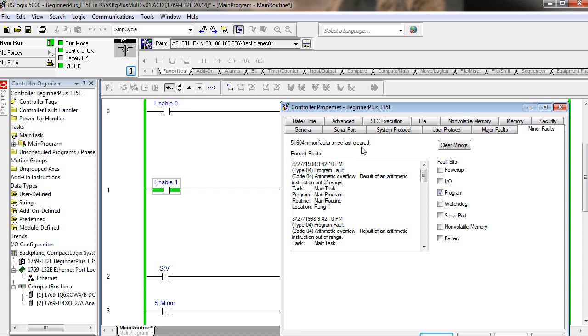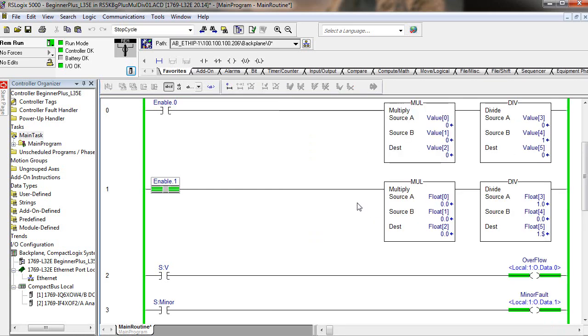This clearly illustrates what I told you, that they're being cleared every scan and then reset, because the firmware automatically clears them, but we're executing this rung of logic 5,000 times a second. So 5,000 times a second it sets the overflow and the fault, and 5,000 times a second it clears it. So the answer in your manual, after the step where we ask if the minor fault bit was still active, the answer was yes. As you glean the information under the minor faults tab, what do you see to support the above mention of a divisor of 0 being an illegal operation?